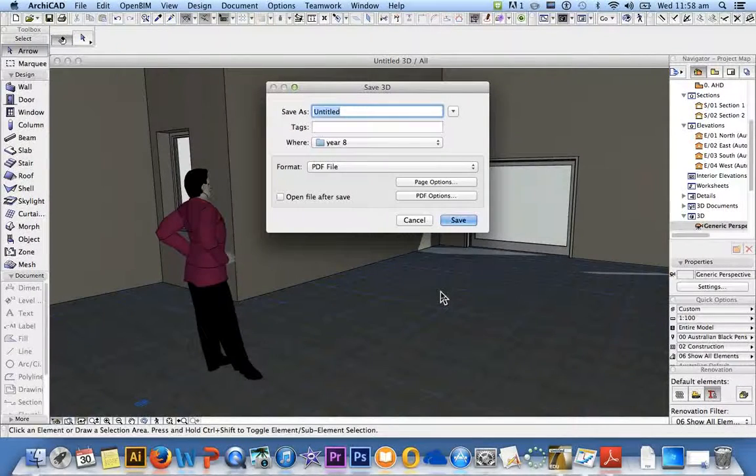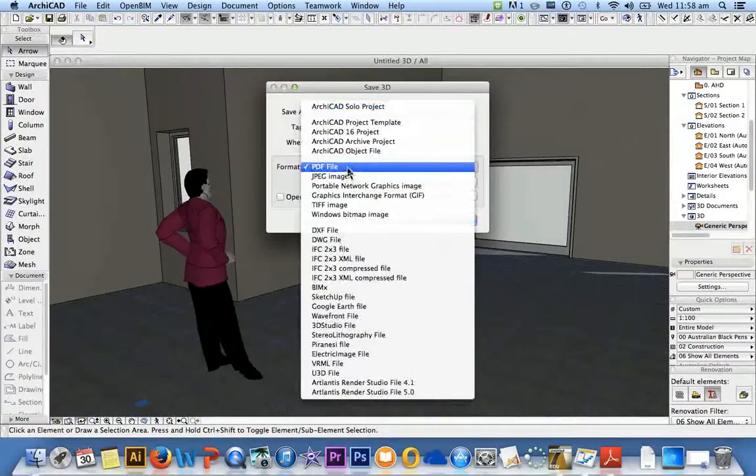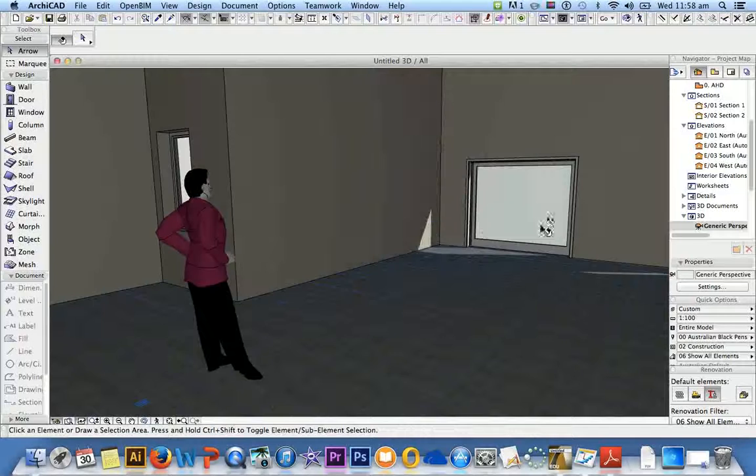One thing worth noting is when you go to save your next project, make sure you're saving your project as a solo project, okay? So that's the actual job with all the levels and everything. If you only ever save it as a PDF, you'll just be doing a screen dump. So you need to save it as a solo project, but when you want to do a screen dump, that's when you use the PDF command and save it as a PDF. But the actual model and all the workings must be saved as a solo project.